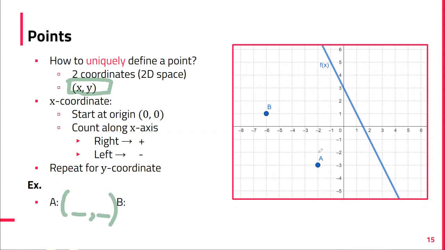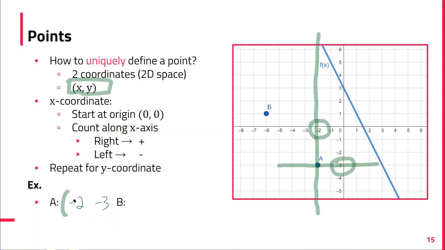So something x and then something y. And to get the x value, we look at our point and the x-axis, and we draw a perfectly straight, perfectly vertical line that connects the two, and we just see where it crosses. -2, so that's the x coordinate there. And for the y coordinate, same idea: a perfectly horizontal, flat line, and where does that cross? -3. And those are the coordinates. So the xy pair is -2, -3.